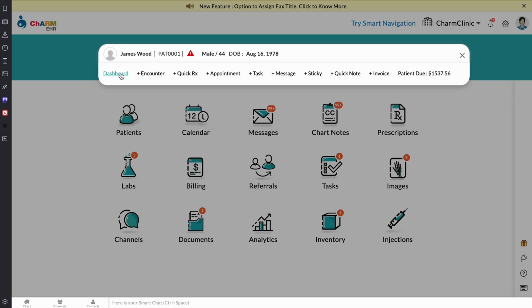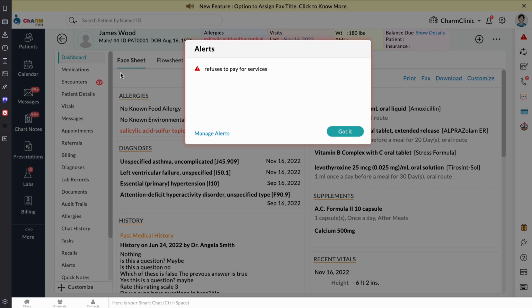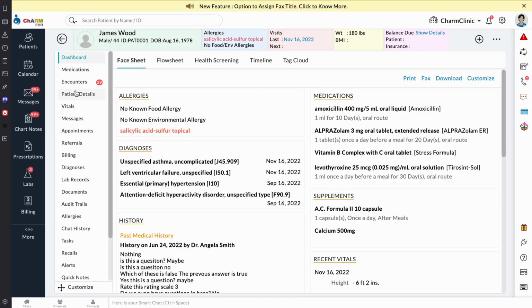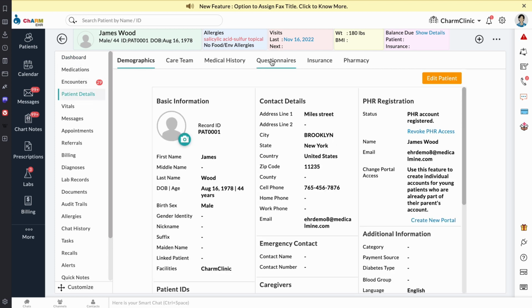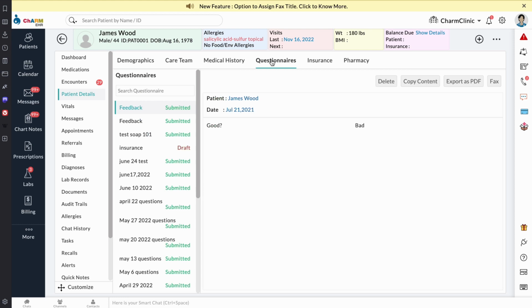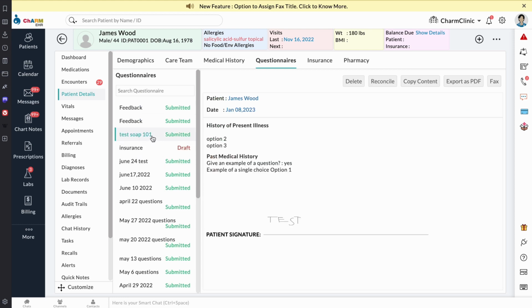If we look from the patient dashboard, and then we go to patient details, we can look in questionnaires, and we can look at the Charm Test Soap 101. These answers were filled out.